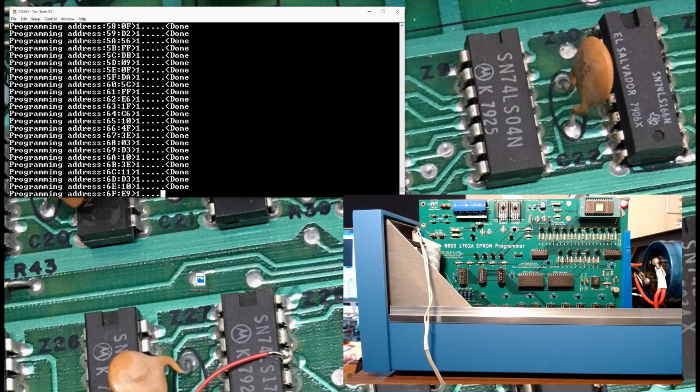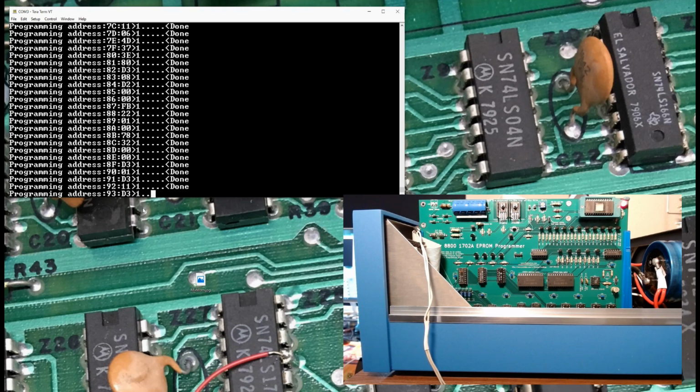And as you saw, this programming software is completely written in BASIC. It could be written in a different language, but BASIC is going to be, I think, the quickest to actually make changes to and test. You actually don't have to have an EEPROM in the socket to program. You can test your software with a blank socket or an empty socket. So we're past halfway. We'll just let it keep chugging here.